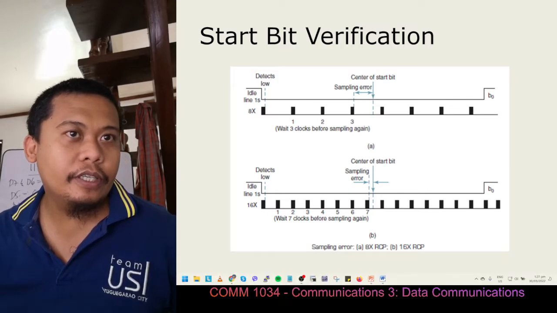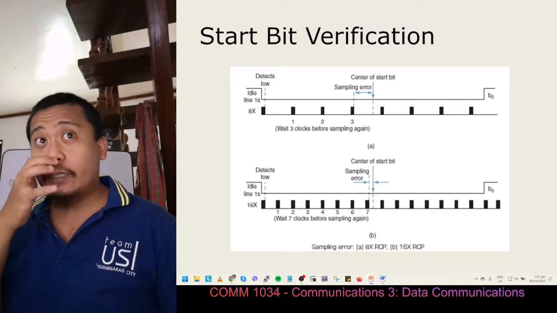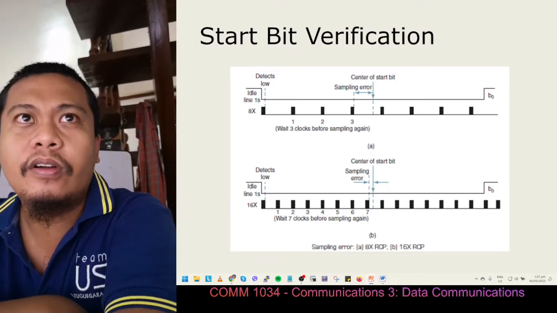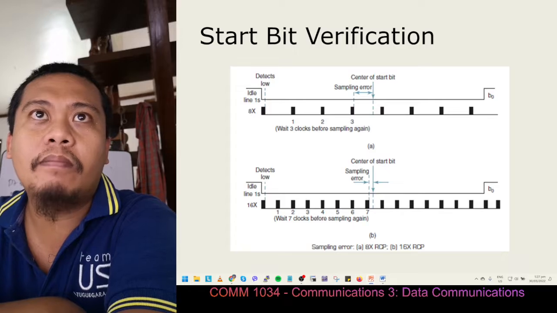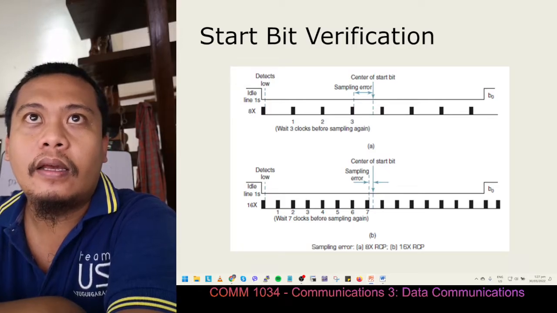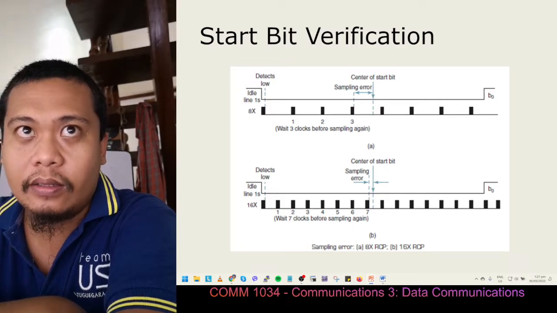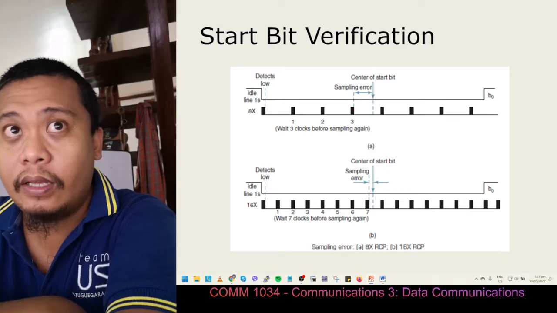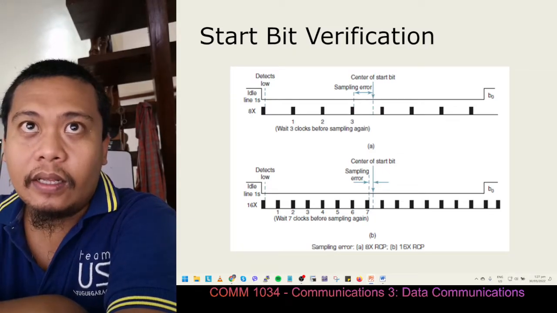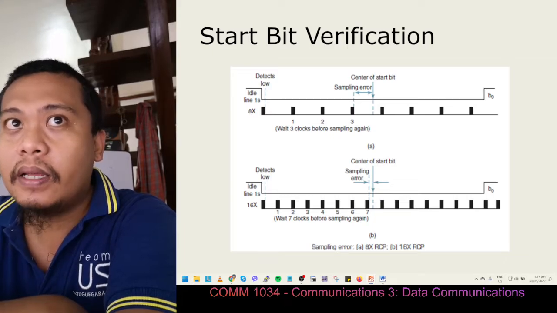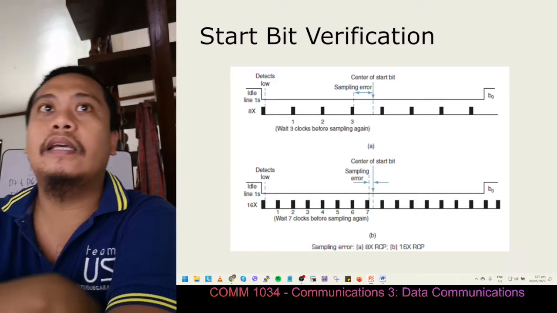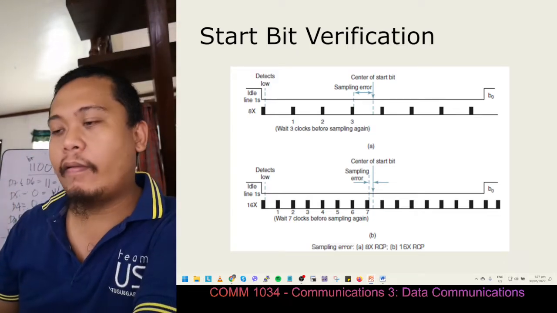Okay, so let's continue. The figure illustrates how sampling at a higher rate reduces the sampling error. The first figure shows the data sampled at a rate of 8 times the data rate, and the next two at 16 times the data rate respectively. So it can be seen that increasing the sample rate moves the sampling time closer to the center of the data bit, thus decreasing sampling error.